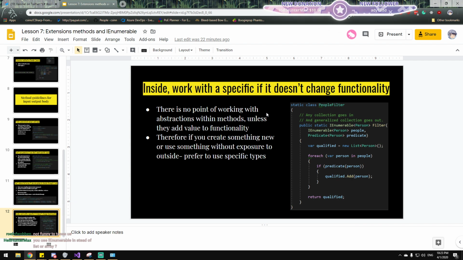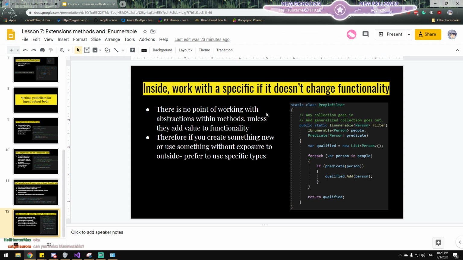If you take something as input with intention to add, to change it, then it's fine to take it as a list because it will change and IEnumerable will be just a complexity. But if your intention is to read something, you should use IEnumerable and not a list. You cannot index IEnumerable. You can only foreach it. It can only be iterated through, but it doesn't have an index. It's the most lightweight collection to work with.